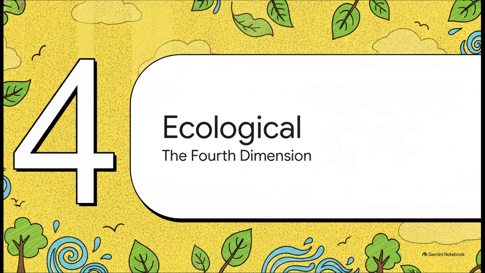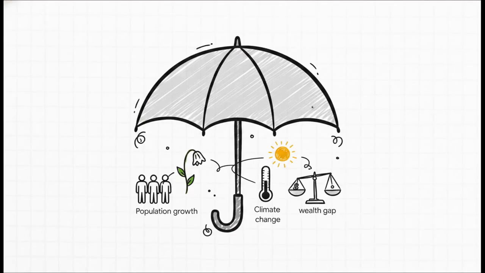Which brings us to part 4, the ecological dimension. Now, this dimension isn't just a part of the elephant. Actually, scratch that. It's the entire physical environment that the whole beast lives, breathes, and relies on to survive. Steger groups several massive, intertwined crises under this ecological umbrella: rapid population growth and access to food, worldwide reduction in biodiversity, and of course, human-induced climate change. But crucially, this dimension really highlights the stark wealth gap between the global north and south, proving that ecological health is completely inseparable from human inequality.